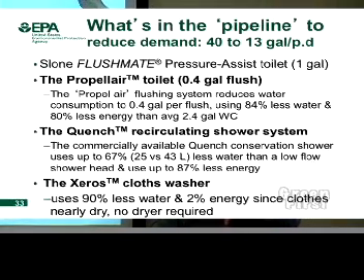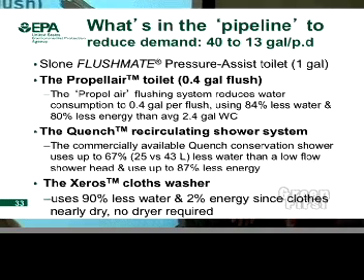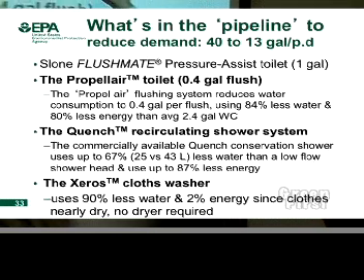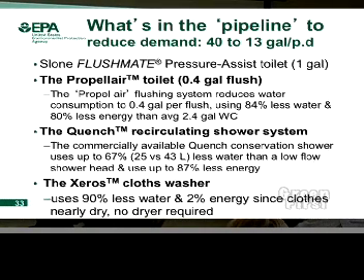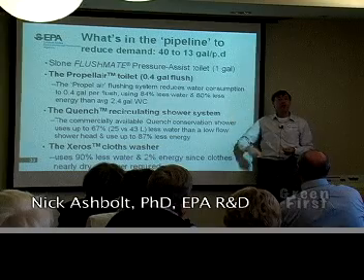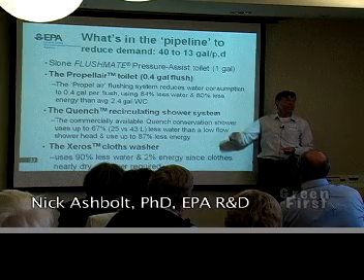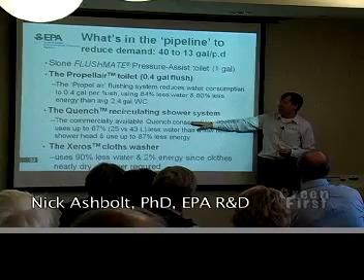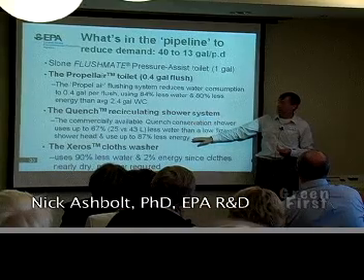what's in the pipeline, pun intended, to reduce from 40 litres per person per day down to 13 gallons per person a day in the home. In addition to the vacuum toilet you've just seen, which is commercially available, there are air flush toilets like this one that's made in the UK. In Victoria, in Australia, there's a company that makes very upmarket showers where after a few minutes you put your foot on a button that goes into recirculation mode. So you can have a shower all day and use no more water and very little more energy because it has a heat exchanger. A really neat invention, with huge savings in energy and water.